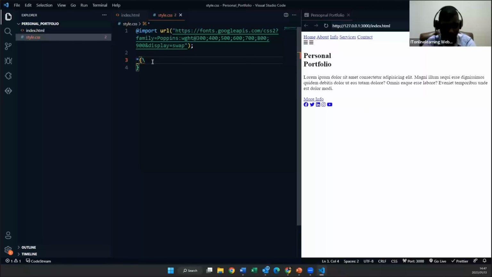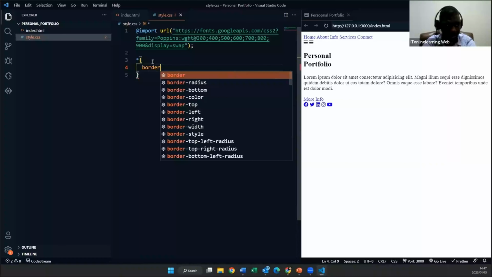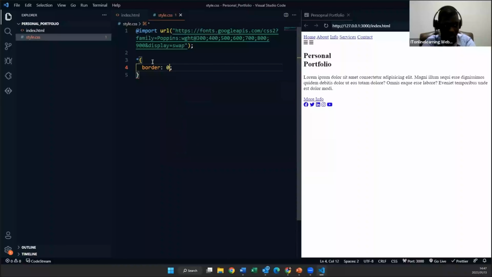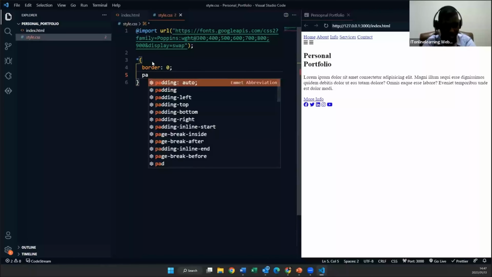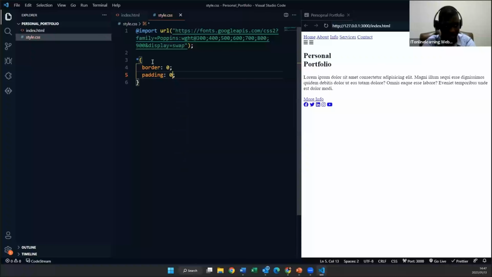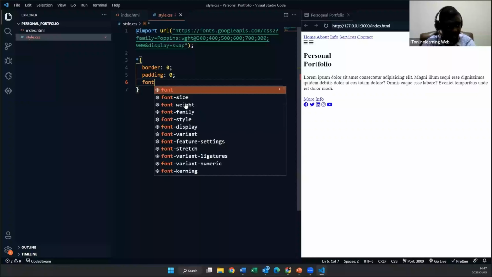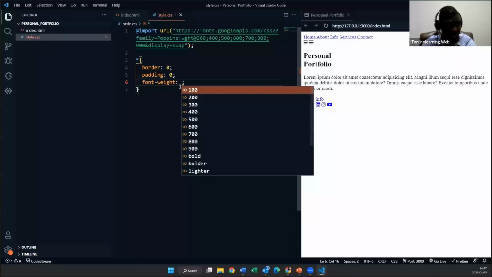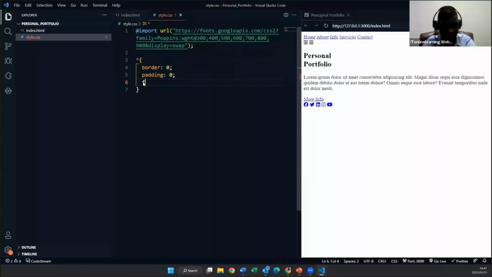So I can now start. So now we need border to go, border 0. Padding should also be 0. And also we need font family. So now we're using Poppins. Should be font family.